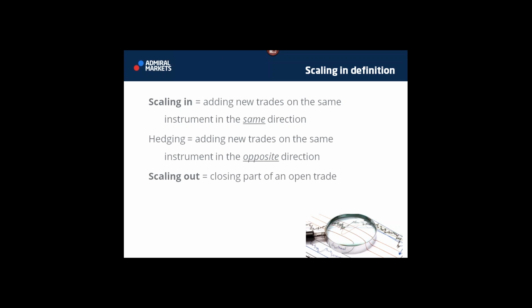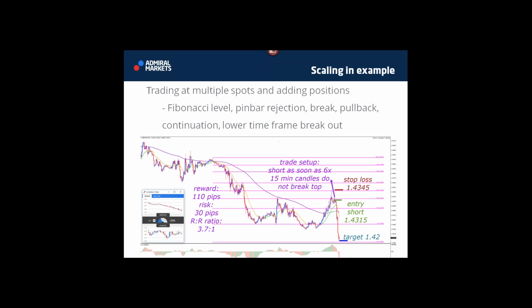And if we're scaling out, then we have one trade or two trades open, and we're closing part of those trades, in fact. We're closing only a part of the position, not the whole position, but just a percentage. It could be half, it could be a quarter, whatever. It doesn't matter. That's scaling out.